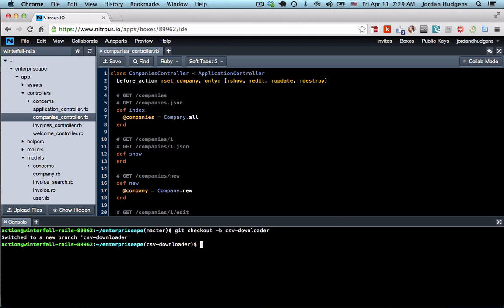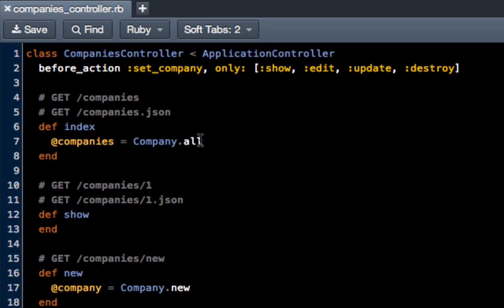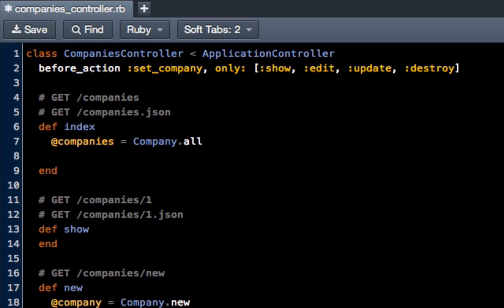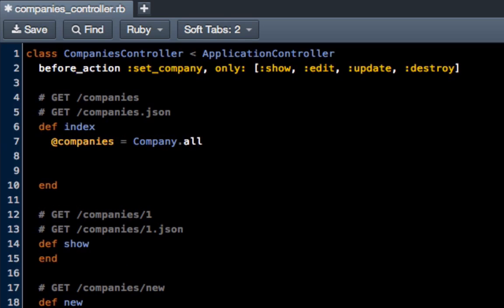Okay, so we're there, and now in our index action, right now we have @companies = Company.all, which is perfectly fine. The next thing that we want to be able to do is have it respond to a CSV call.